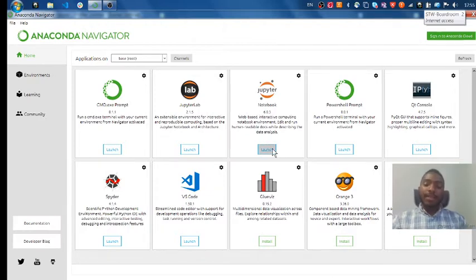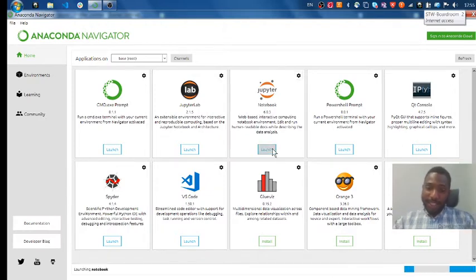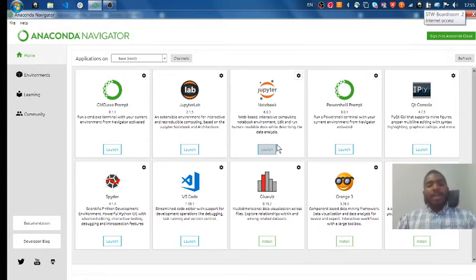So let's start. I'm going to launch my Jupyter Notebook, right? It might take maybe a minute, depending on your computer, but since it's launching for the first time, it might take us a few minutes before it launches. So yeah guys, that's it.